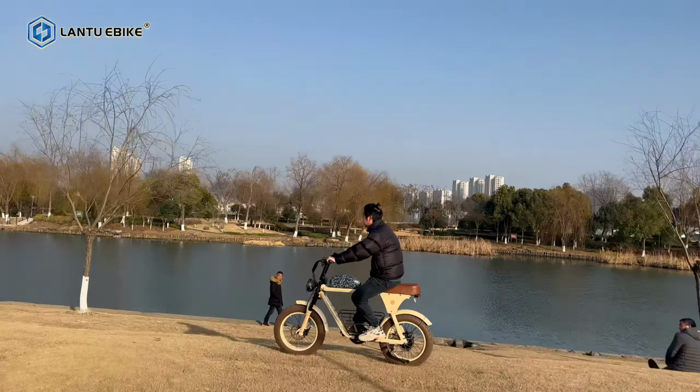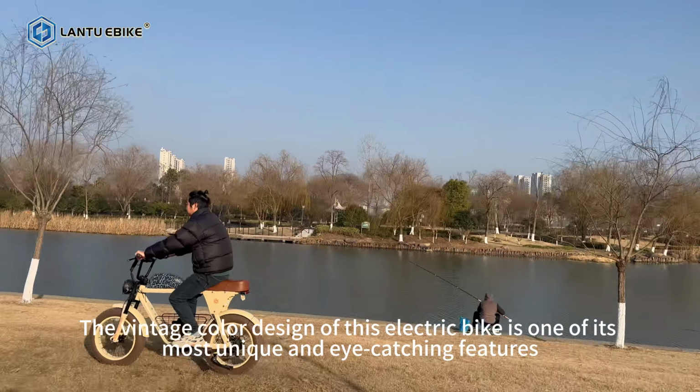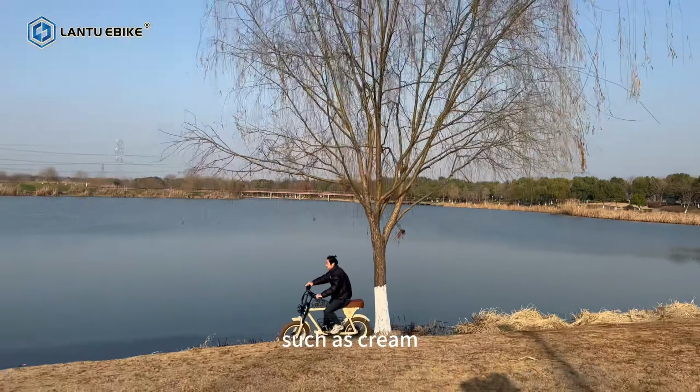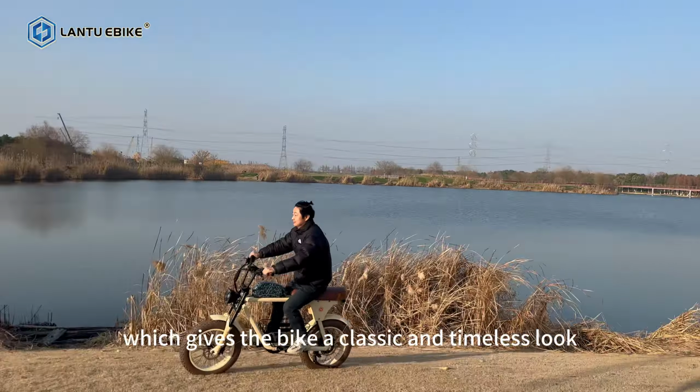The vintage color design of this electric bike is one of its most unique and eye-catching features. The vintage color scheme is typically a combination of muted colors, such as cream, brown, black, and silver, which gives the bike a classic and timeless look.